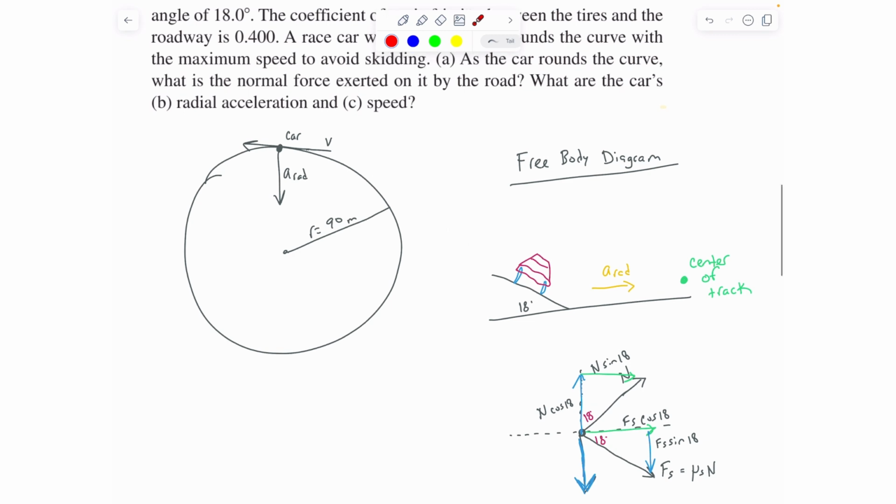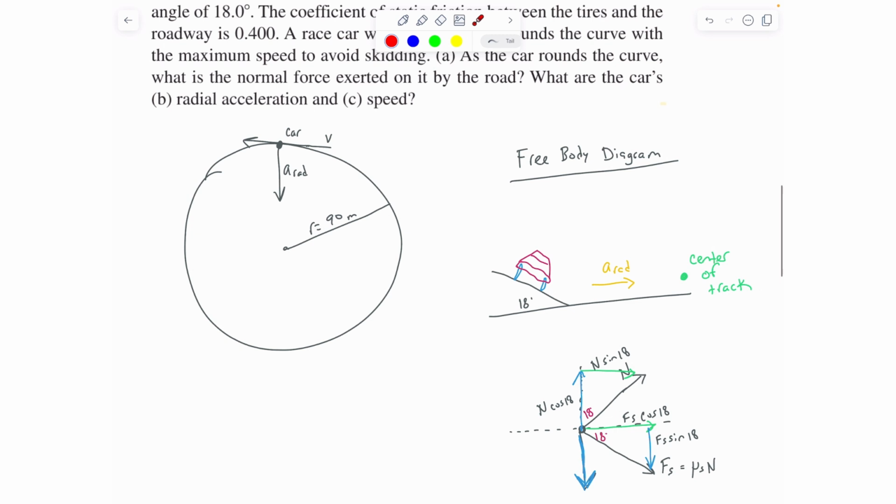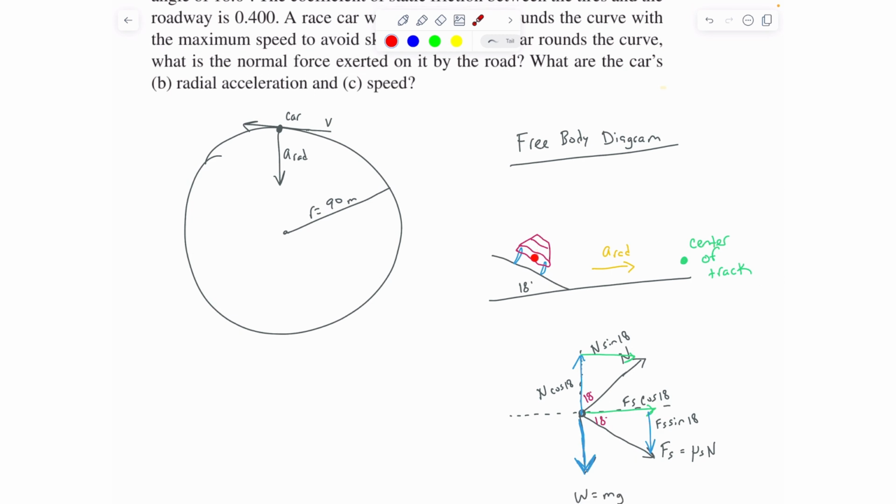So when we talk about the static coefficient of friction, you might be thinking, yeah, but the car's moving. That's not static, it's kinetic. Yeah, the car's moving this way, like it's moving towards you. But this way, back and forth like this, it's not moving, right? It's static. So yeah, this way it is moving, that's correct. But this way it's not moving. And so when they talk about static, that's what they mean.